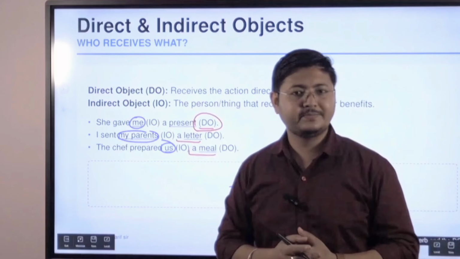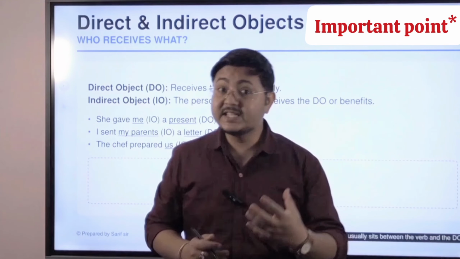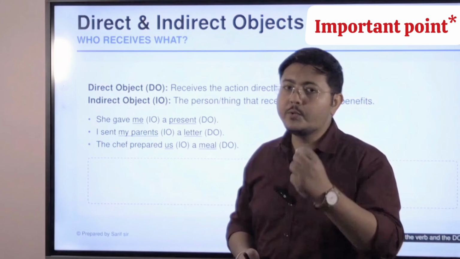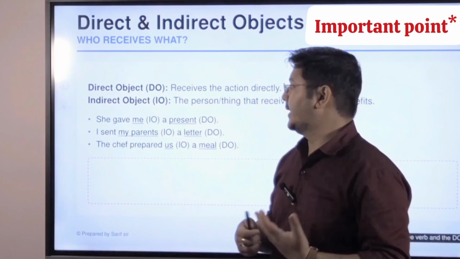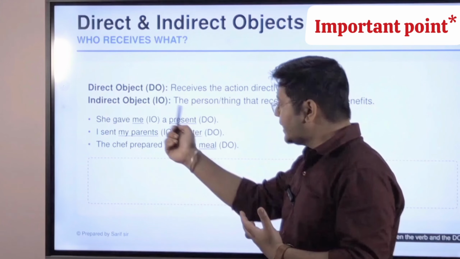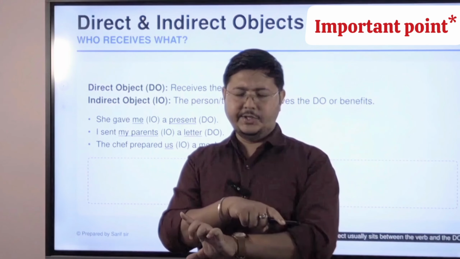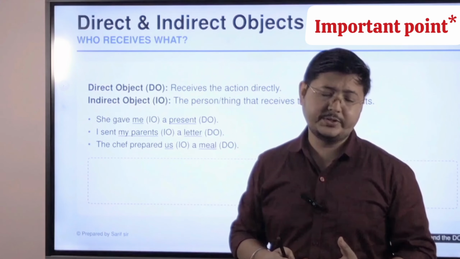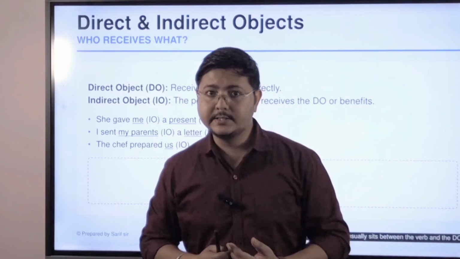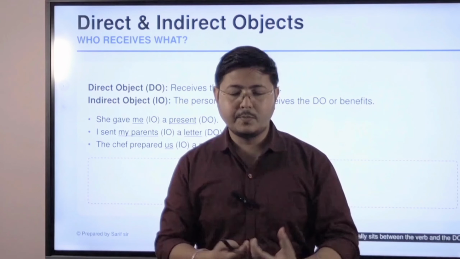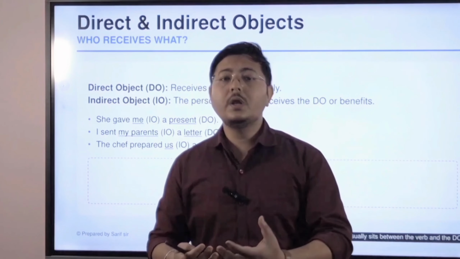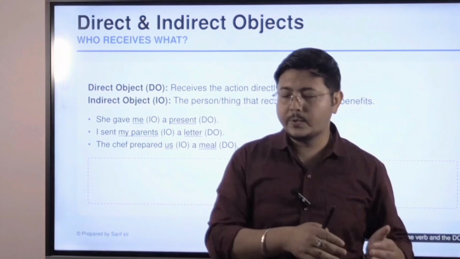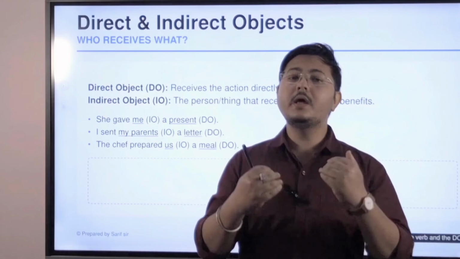I hope you understood. Also remember, students, the placement of the direct and the indirect objects that I showed you here is not going to be the same always. Sometimes the position of the direct and the indirect object might get interchanged. Even if their places get interchanged, they will still remain direct and indirect objects. We are all Indians. Even if we go to America tomorrow, if we live there, we will not be called Americans. We will still be Indians. Even if our position or location was changed, we still remain Indians.